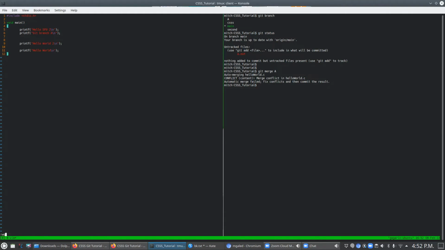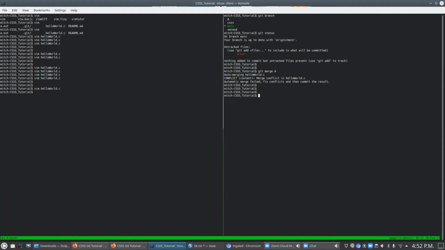So let's remember to save it, we'll close it, and now I add that file, git commit, and we resolved merge conflicts together. Git push.